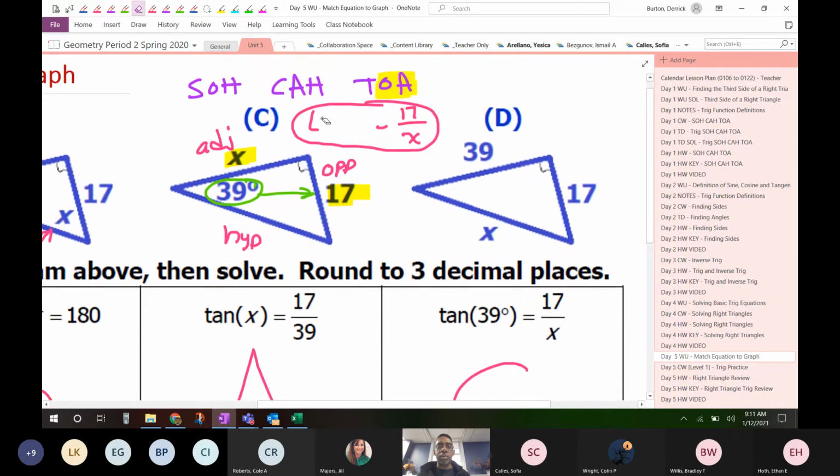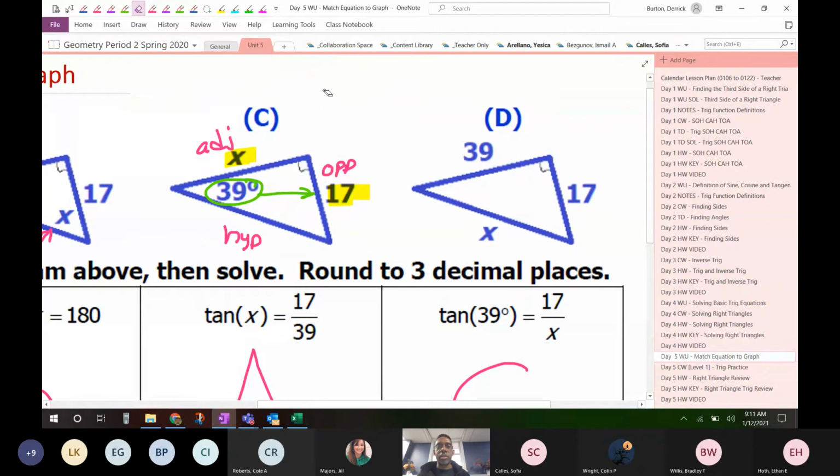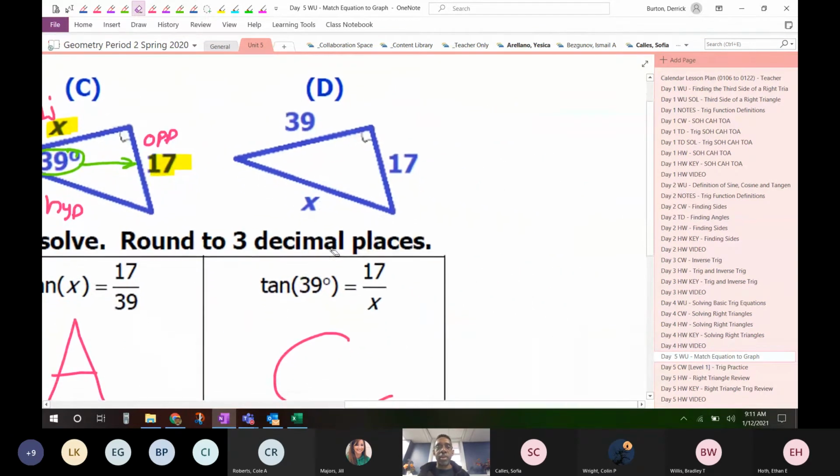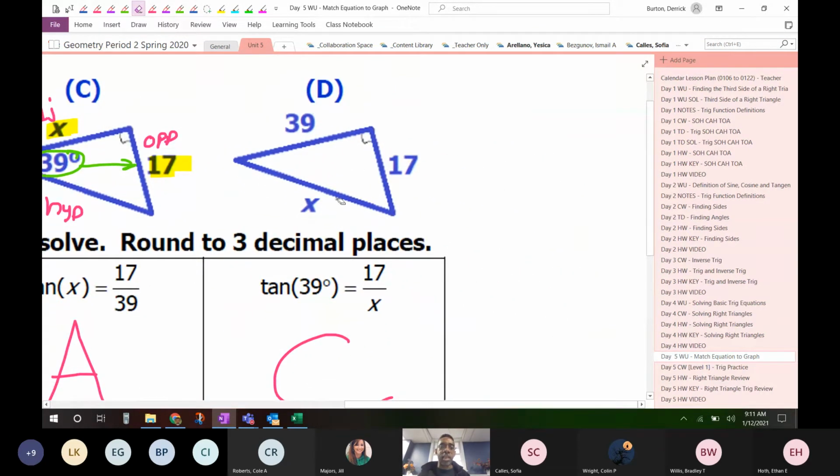And that just leaves us with the last one. It's the only one, so we can use the process of elimination, but I'm not going to do that. I'm going to just pretend like this was the first one. So looking at this problem, we don't have any angles involved at all. It's all sides. We have two sides given, and we're trying to find the third side. This is what the Pythagorean theorem was made for, when you have two sides already given and you're looking for the third side.